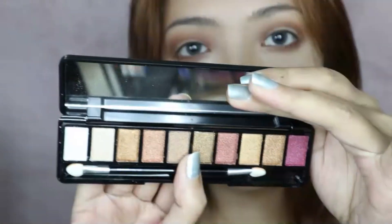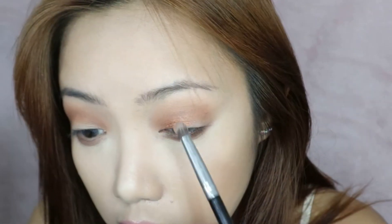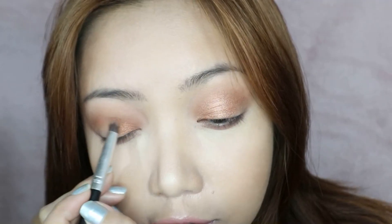For the shimmery shade I'm going to switch to palette 01 — all shimmer shades. I'm going to use this bronzy gold color and apply that on my lids. Wow, that's really nice! As expected, the shimmers actually show up a lot better than the mattes. That's actually a really nice color. The shimmers are definitely not bad — they're really, really not bad at all.